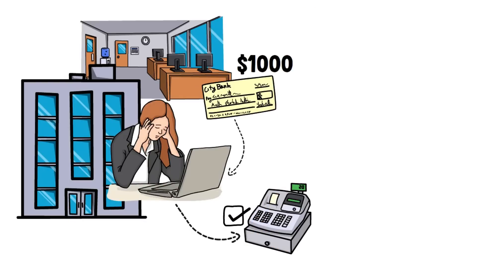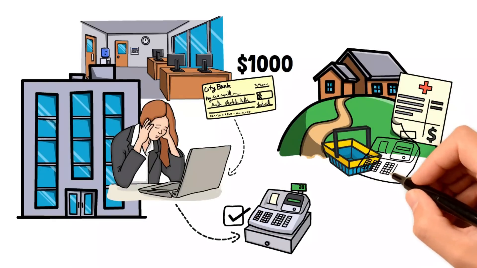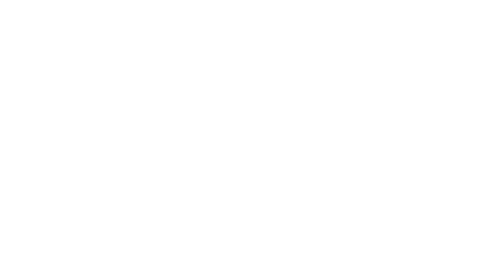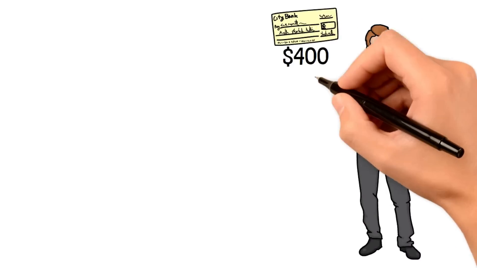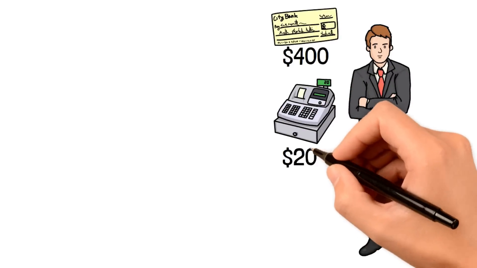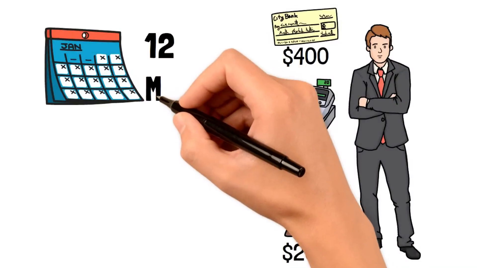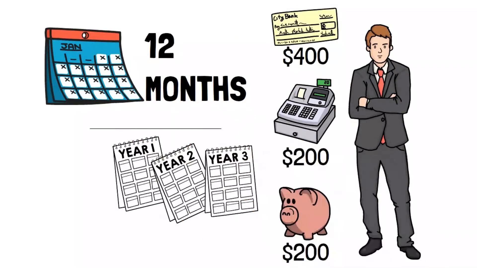Picture this. Let's say you're earning $1,000 every month, but spending $900 on living expenses and all of that stuff. You're only left with $100 at the end of every month. Meanwhile, someone else is earning just $400, but spending only $200 on expenses, so that he can save up the remaining $200. Now, over the course of 12 months, who do you think will have more money? Multiply that by 10 years, and who will be richer?